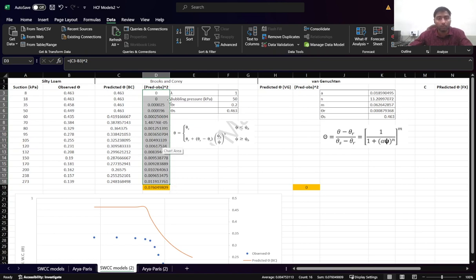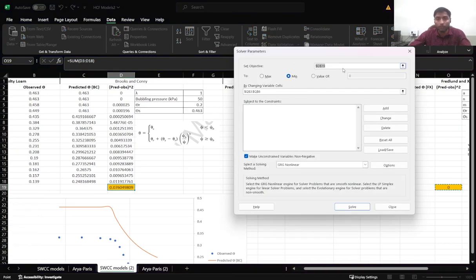Then we'll determine the sum of these squares. So our objective now is to minimize this sum of squares, because we need to minimize the error between prediction and observed values. We will use the Solver program to do this.